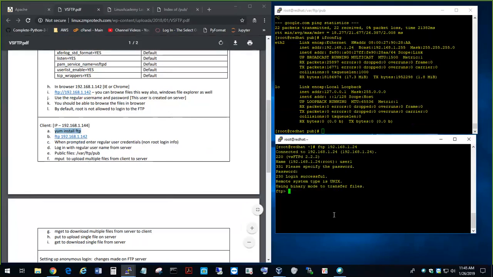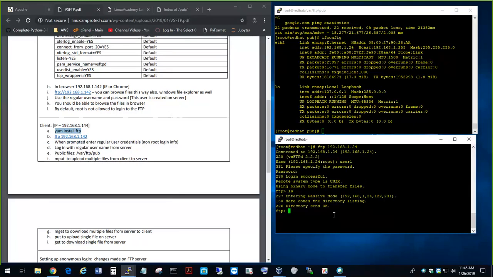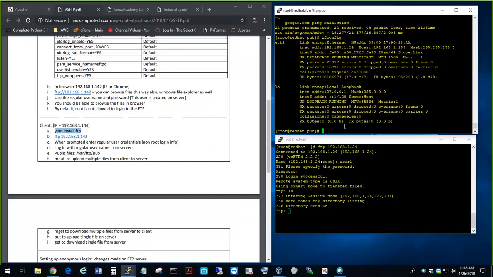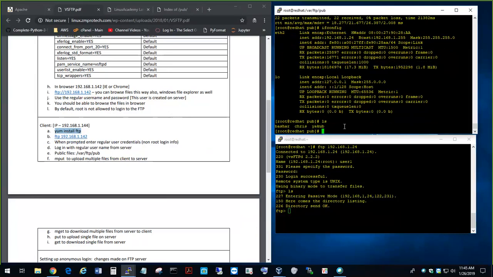And then if you do ls, I don't think you could do ls here, but I was hoping that ls would list the public files sitting in this public folder.